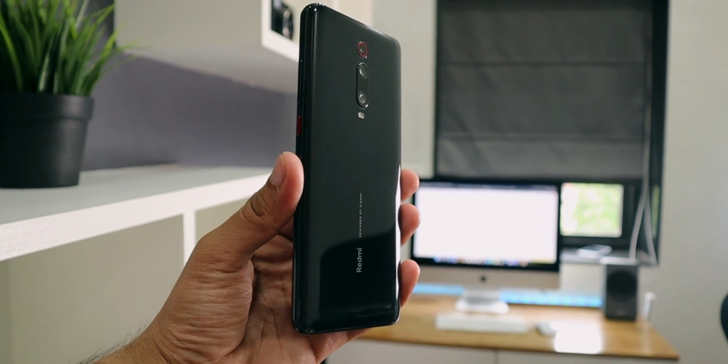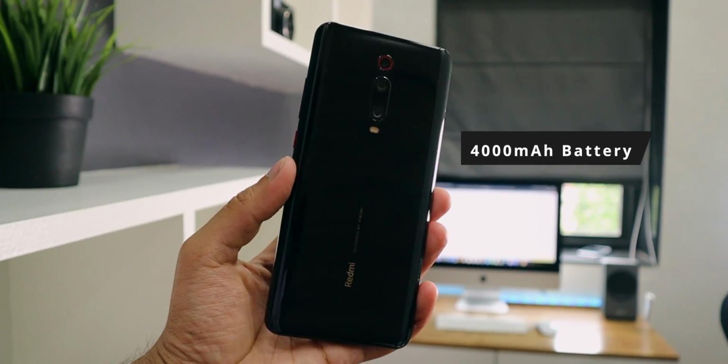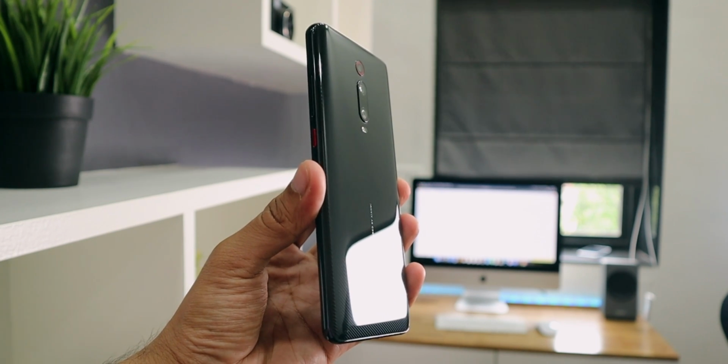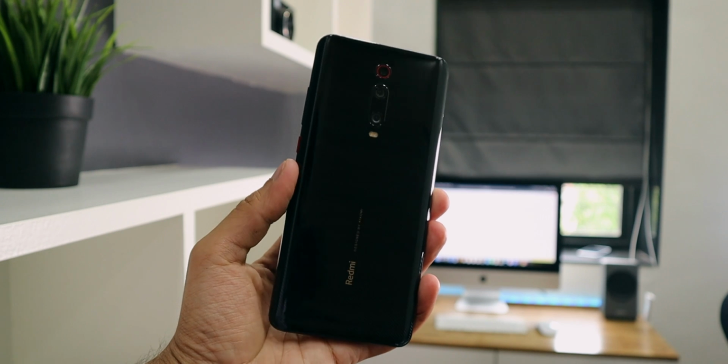Now when it comes to the battery, this phone comes with a 4000 mAh battery, and that has become like the standard with Xiaomi. So if you get anything less than that, you are kind of disappointed, but that's not the case with this phone.